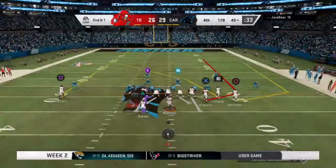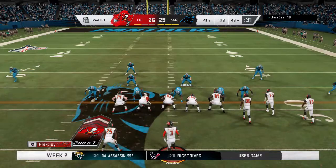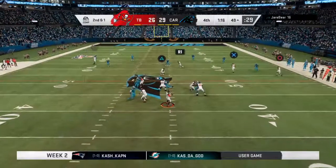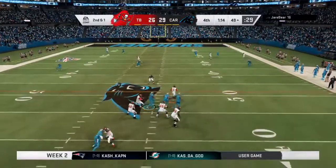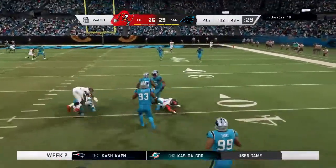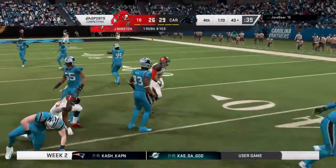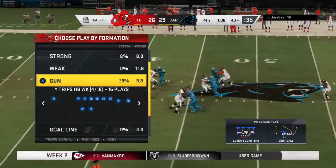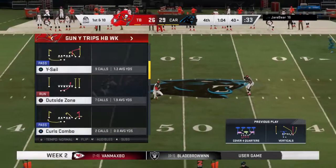It didn't check off every box, but the most important one. Got the clock stopped, getting out of bounds. They may be a little short of the first down, but I thought that was the key. Escaping the pressure right. And he slides to avoid the hit. For a big guy, Jameis sure can move. Did a nice job there picking up the first down with his legs.